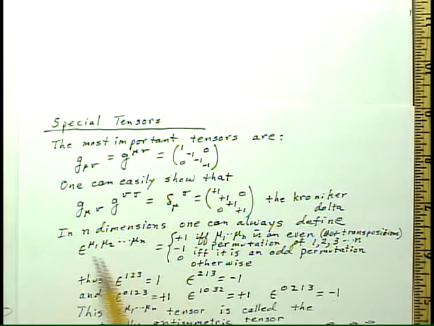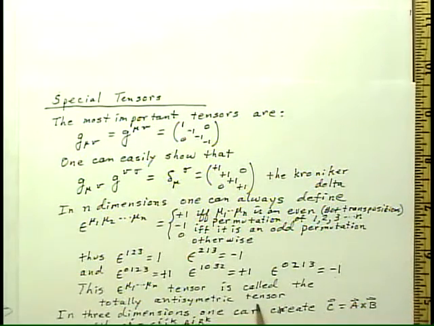In particular, a tensor that has 2 identical components can never be obtained from one where you have a permutation of 1, 2, 3, 4, 5 up to n. Consequently, anytime you have 2 identical indices or more identical indices, this tensor vanishes. Again, this is called the totally antisymmetric tensor.